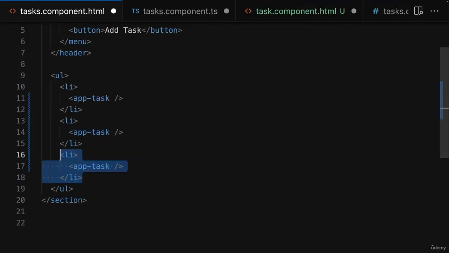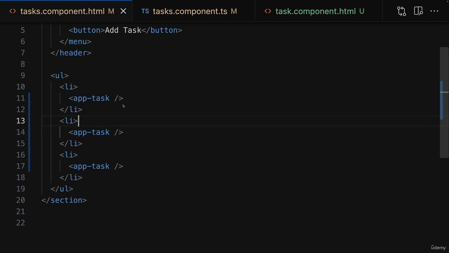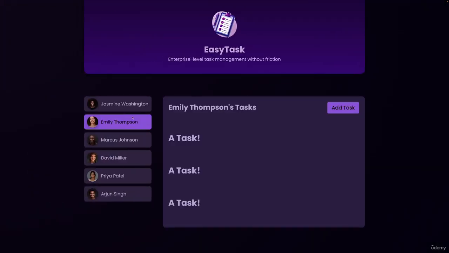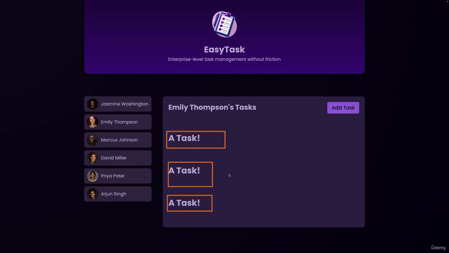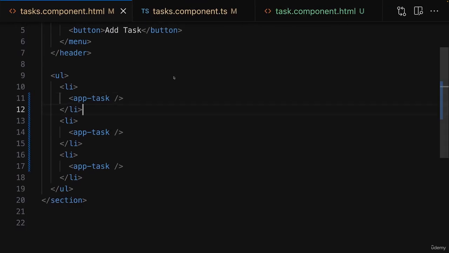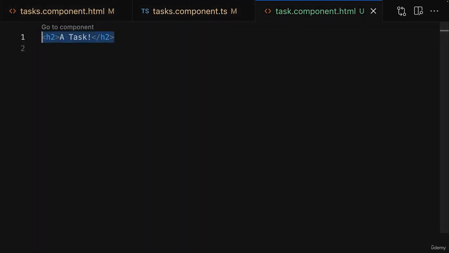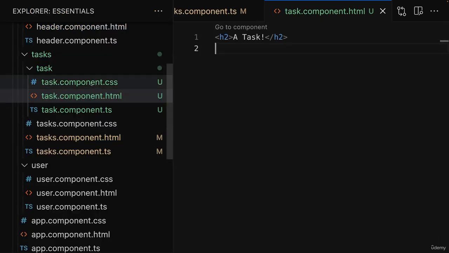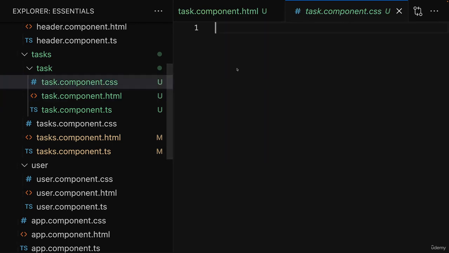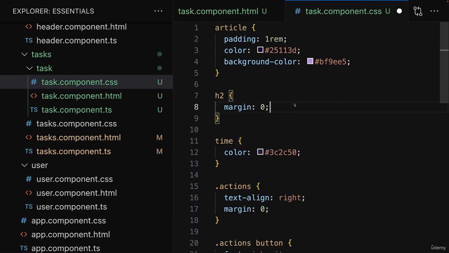And now we could output multiple tasks here like this. We can't use @for yet because we don't really have any list data that would allow us to output multiple tasks. That will change soon, but for the moment, we can simply output it like this. With that, if you reload, you will see some tasks here. Now, I want to improve the styling and also the markup of this task component here. And therefore, attached, you find a task.component.css file, which contains some styles you should place in your task component CSS file.